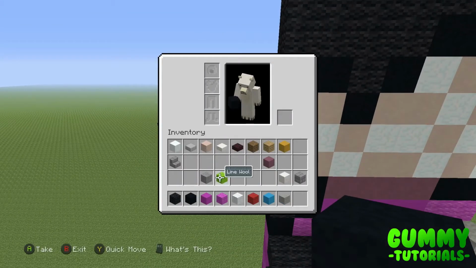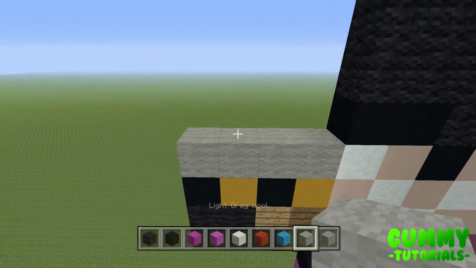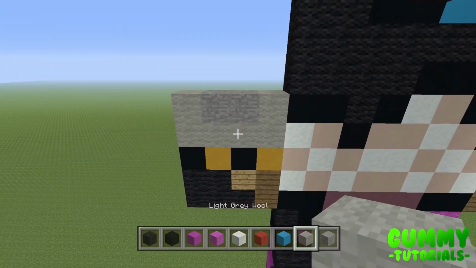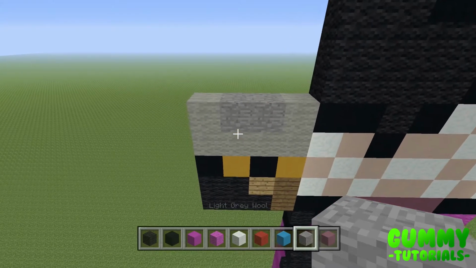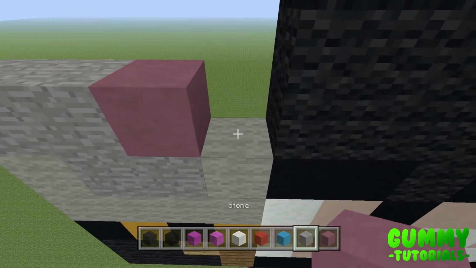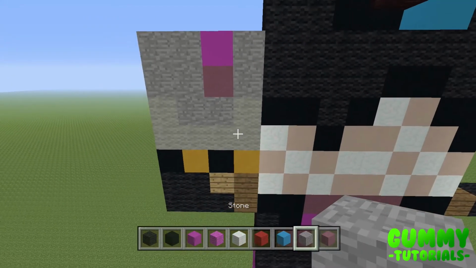On top of this, we are going to grab ourselves our stone and also our light grey wool. So the 4th layer is going to be 4 light grey wool, and the 5th layer is going to be 1 light grey, 2 stone, and 1 light grey. For the next step, we are going to want to grab ourselves our purple terracotta. So we're going to place 2 stone, 1 purple terracotta, and 1 stone. And on top of this, 2 stone, 1 magenta concrete, and 1 stone.